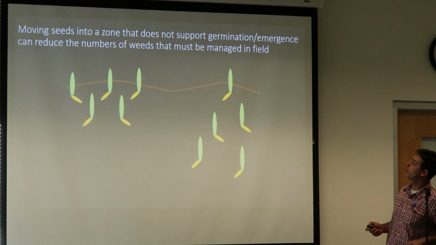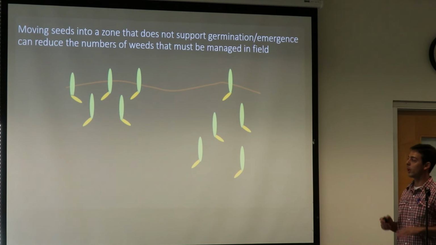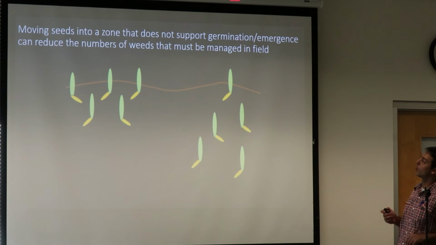So again, just a picture showing how changing where the seeds are located in the soil profile will impact the ones that will actually emerge. If we have the majority of our weed seeds very near the soil surface, we're going to have more that are going to emerge, and then we're going to have more weeds that we have to worry about with post-emergence control. Whereas where we do have the option to put those seeds a little bit deeper in the soil profile, most likely for those particular species that only germinate near the surface, it's going to be much easier to deal with than post-emergence.